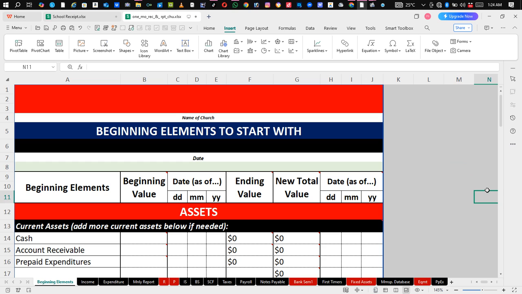Now every package you purchase, you're going to have the tutorial there. We have the 1 month church record system, the 3 month church record system, the 6 month church record system, and the 1 year church record system. Now choose the one that suits you, because those are accounting periods. Some churches, maybe a small church, will say our accounting period will be every month. Every month we total everything that we got that month, we record it, and so on. Some will say 3 months, some will say 6 months, some will say 1 year. So whatever you want, we have it available for you. The packages are all set for you.